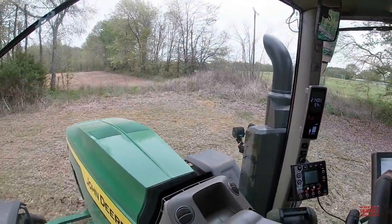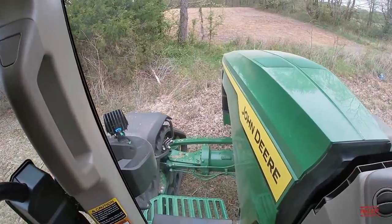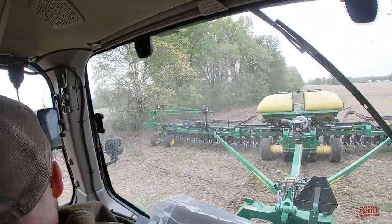You can see here as we come up to the corner, the 8RX is very nimble and has tight steering with these tracks, and you can get right up to the corner of the field and turn the planter around pretty quickly.